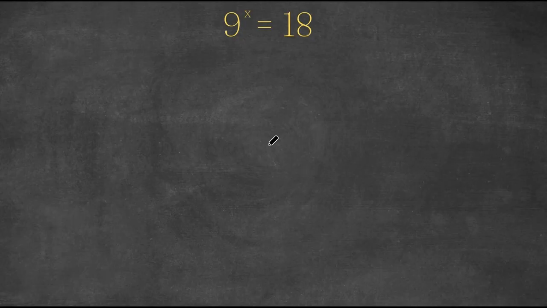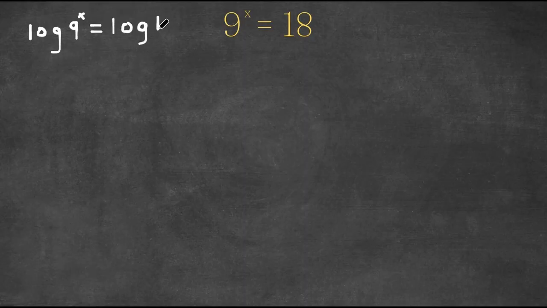Welcome back to Click Academics. In today's video, I'm going to be teaching you guys how to solve this exponential equation. So we have 9 to the power of x equals 18. So what I'm first going to do is take the log of both sides. So now we have log 9 to the power of x equals log 18.